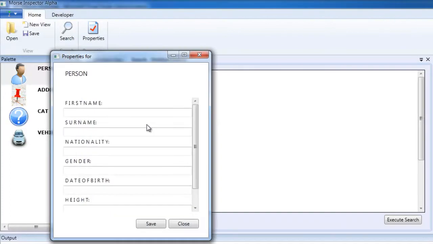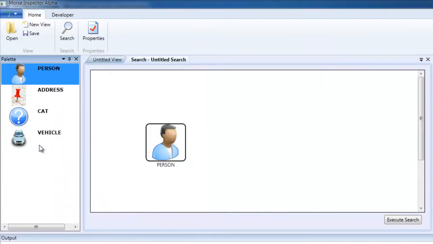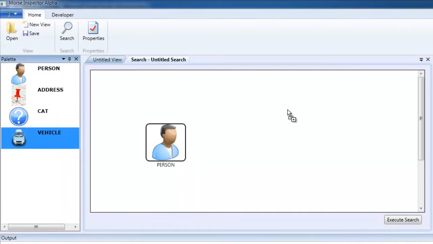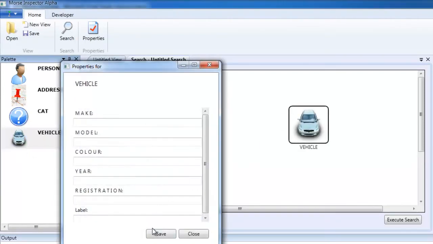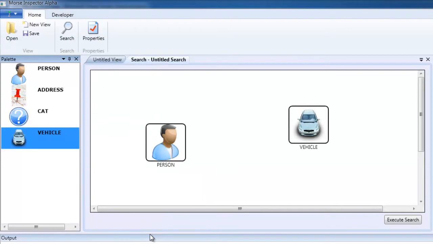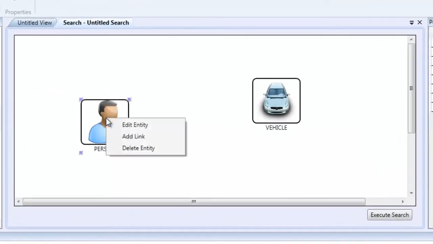We drag a person from the palette and then a vehicle. We don't apply any filters, and we link them using the links defined in the ontology.